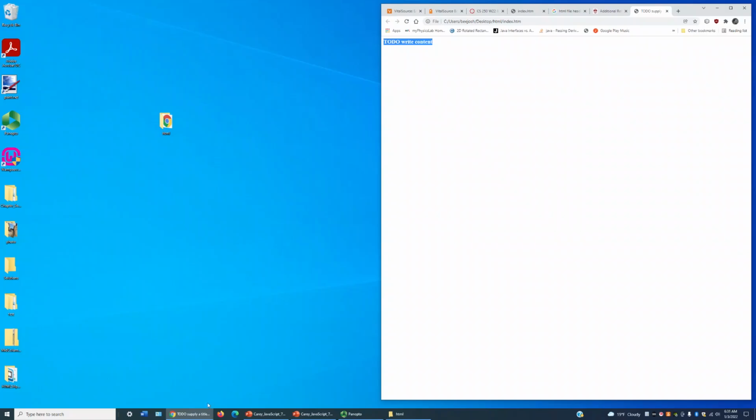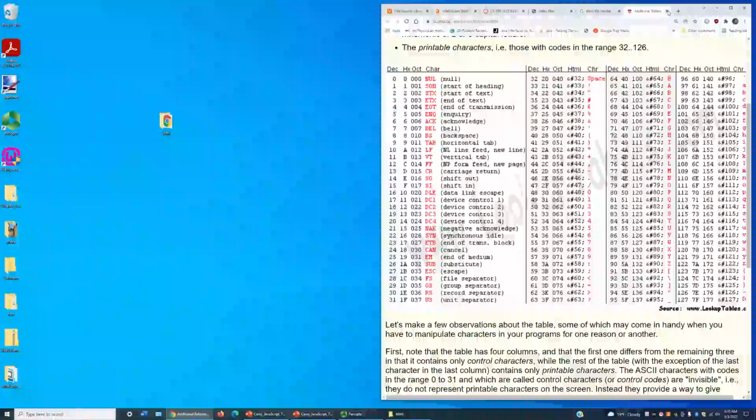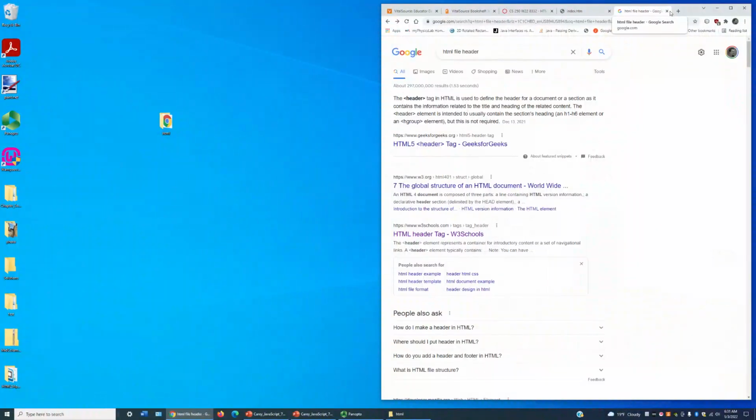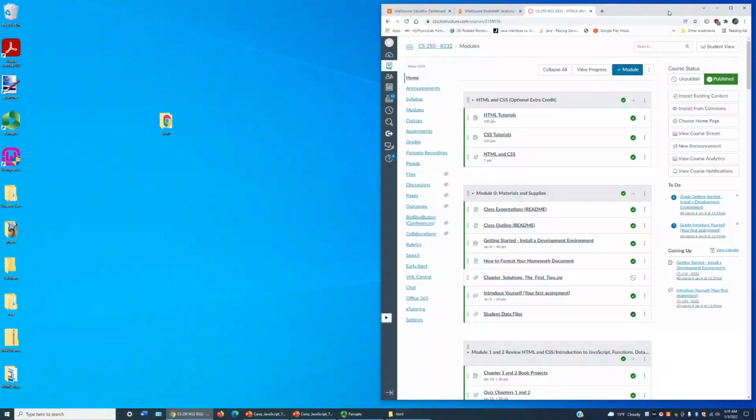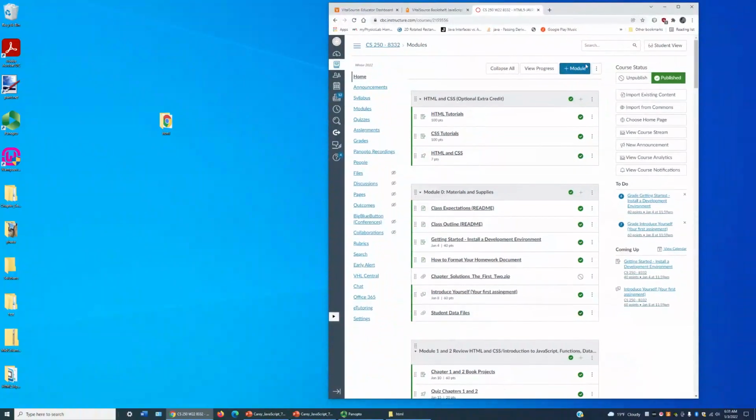So the first thing we want to do is look at our assignment, and then I'm going to get you started on how to begin your assignments. And I'm going to use NetBeans. You don't have to use NetBeans. You can use whatever the heck you want. Whatever floats your boat. Go for it.